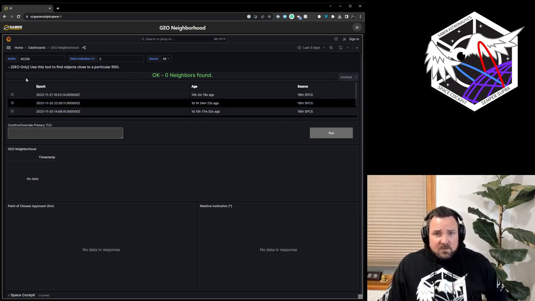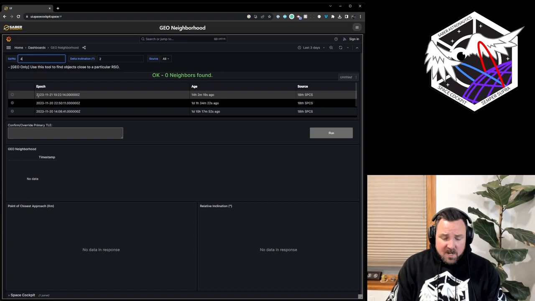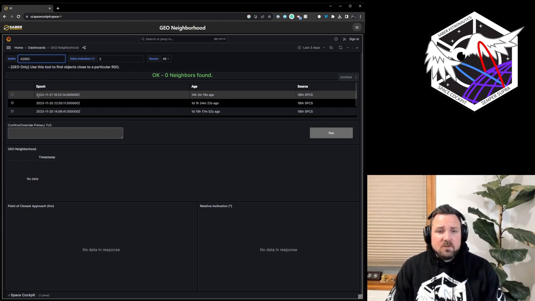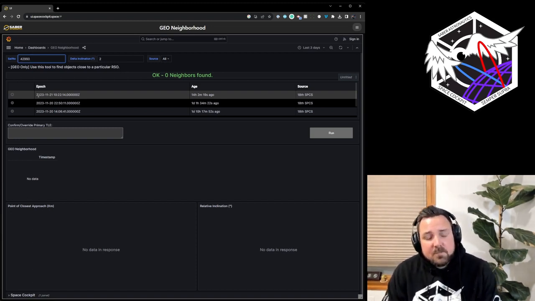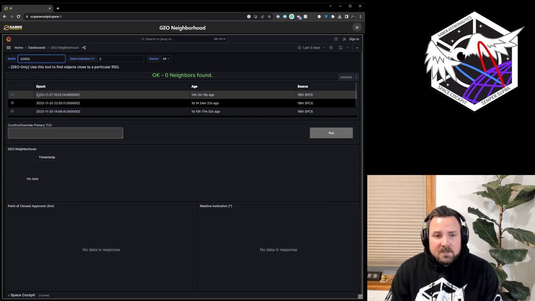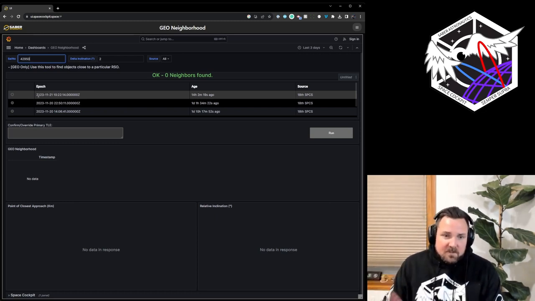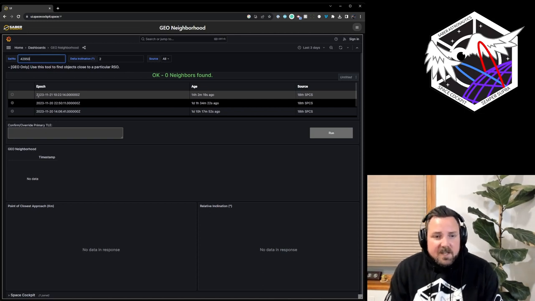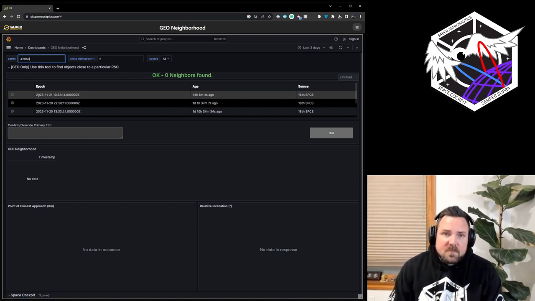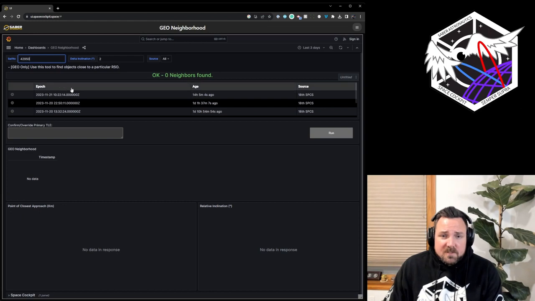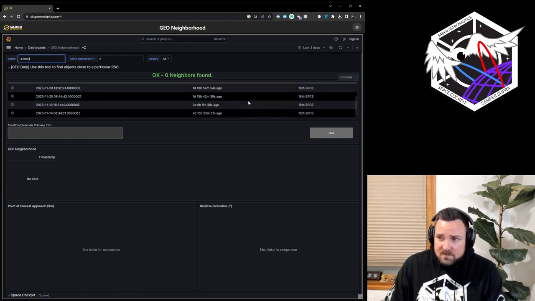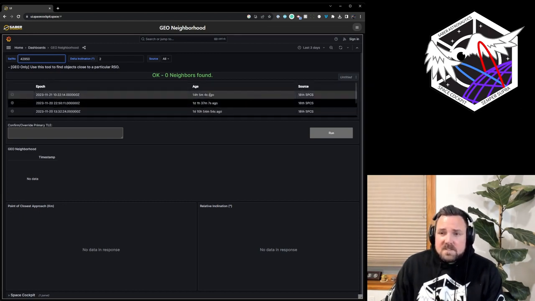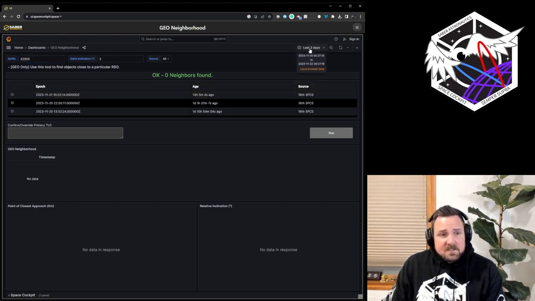And what it's asking me to do is to enter a satellite by NORAD ID. If you don't know the NORAD ID, you can use Space Cockpit to look it up, or spacetrack.org. There's many places where these NORAD IDs are listed in a catalog. A lot of us guys know these numbers off by heart for a bunch of different assets. So here I'm just going to punch in 42950, and you see it's listed a bunch of TLEs that it's found from 18th space for this satellite in the last 3 days.